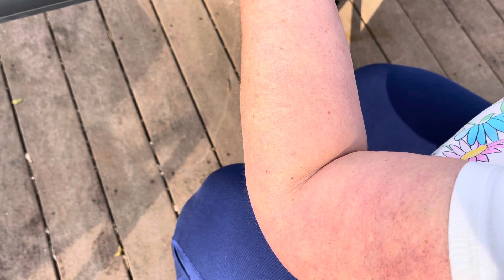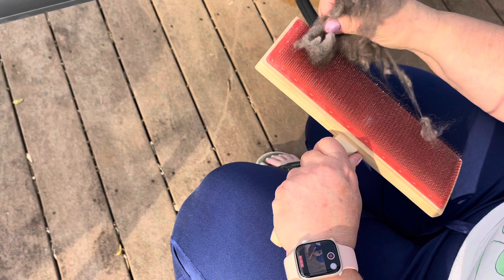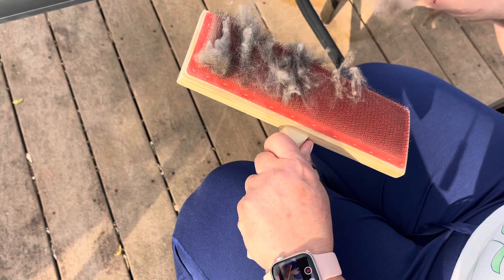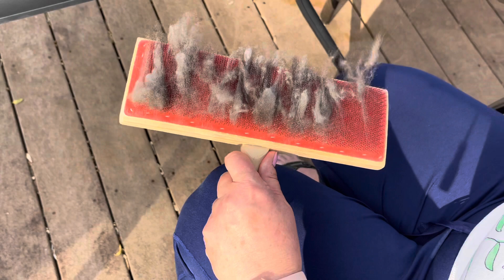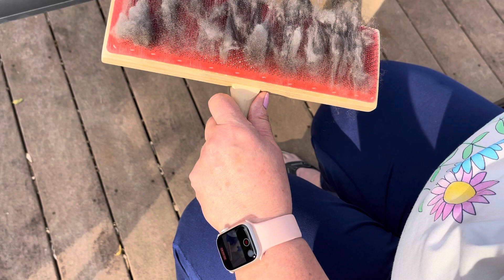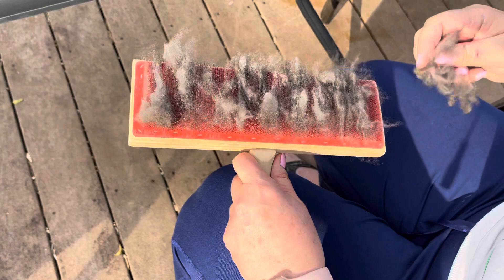What I'm going to do is just take some of this fluff here and start putting it onto one of my carders. I hold the carder in my left hand, going kind of against the tines and laying this on here. I'm doing this very light-handed — not going heavy-handed at all. I'm not even trying to cover all the teeth like I normally do. I'm always trying to get as much done at a time, but here I'm just taking these little bits and putting them on to my carder.